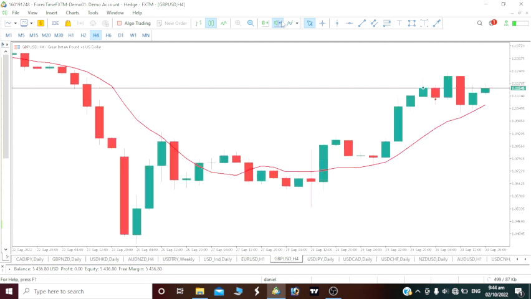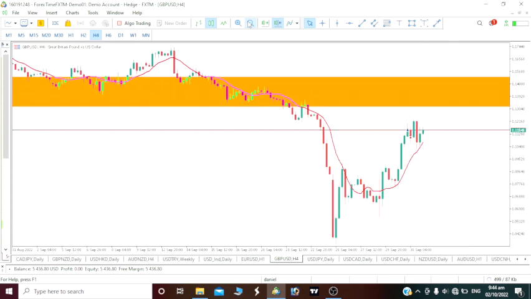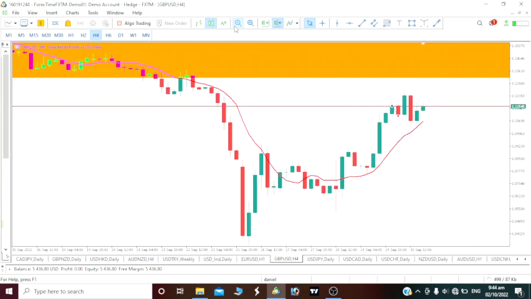Now to place this trade, guys, we would actually go to the 4-hour time frame. The 4-hour time frame is the time frame to actually place the trade. So what we clearly can see on this 4-hour time frame is that one, we are on a bullish move. So this is it. As a beginner, you will know that this is a bullish movement upward. Secondly, this price is above the 10 period moving average. So since price is still above the 10 period moving average, we have to go long.